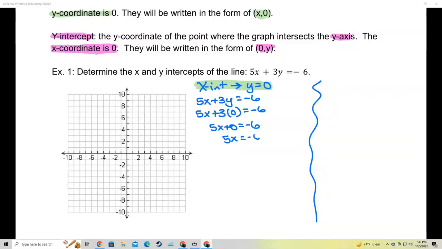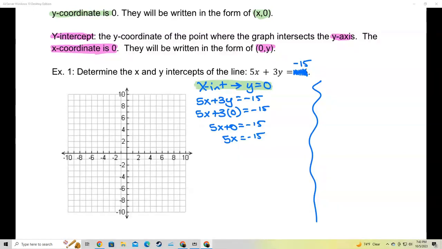I just realized that I didn't like this number and that I changed it during class. So I'm going to go ahead and change it right now. Can you do me a favor? Can you change that negative 6 to a negative 15? Because I don't want to be dealing with decimals on the very first example and then confusing you. So sorry about that. We're changing all these negative 6s to negative 15s. Just going to make this problem a little bit smoother so you can understand the concept of it.